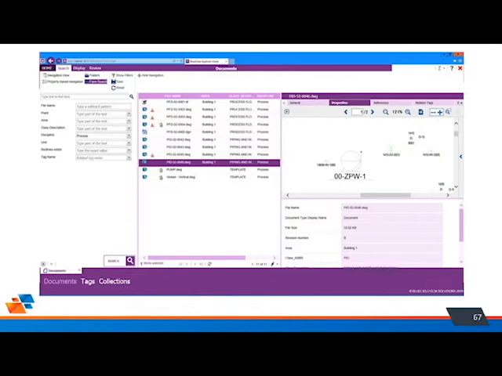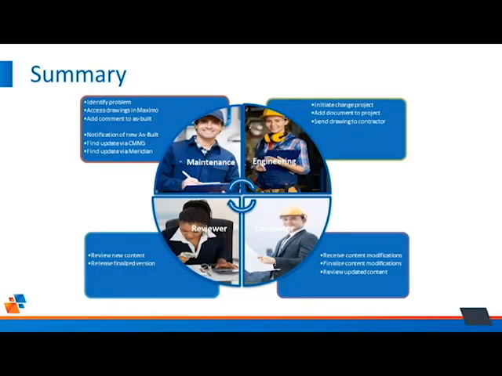Okay. In our demonstration today, we covered the asset lifecycle, and in particular, one of the drawings that relates to an asset, a valve in this case. We started with maintenance, executing a work order, and requested the update of a design from their maintenance management system. Then we saw how engineering reviewed the requests and delegated the drawing changes to the contractor. Once the contractor returned the updated drawings, engineering reviewed and approved those drawings. The updated document is now available to maintenance as well as the rest of the organization.